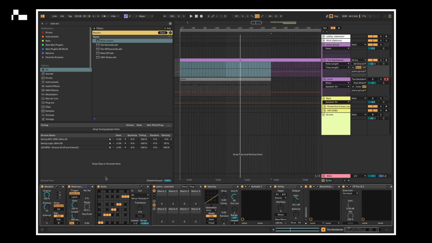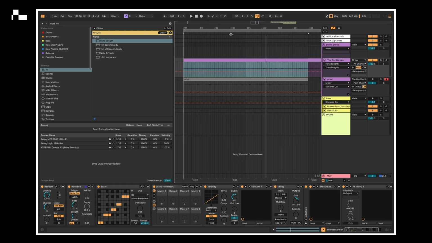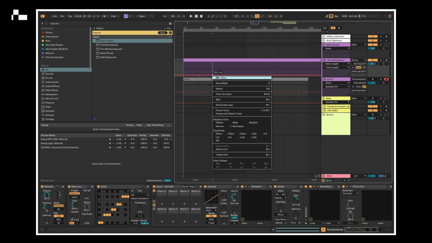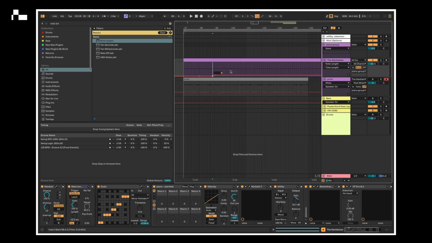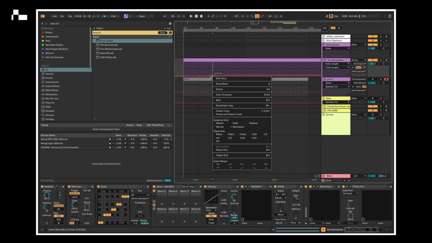You see when I have reduced the note length to a number that is shorter, like 10 milliseconds, it feels a lot tighter. And when I increase it, the notes hang around a bit longer. So what we can do is actually right-click on note length, and in certain sections of this, we can actually go ahead and automate the note length to increase from about 15 I suppose will be our starting point, and our ending point will be, let's go ahead and put it at like 80 milliseconds. Let's just see how that sounds.